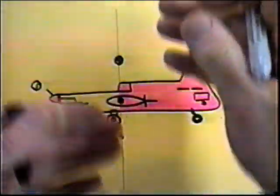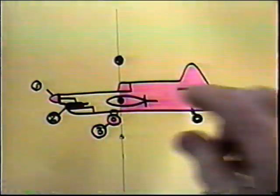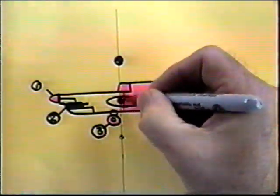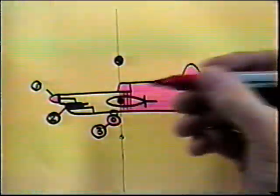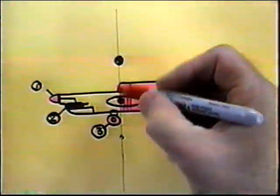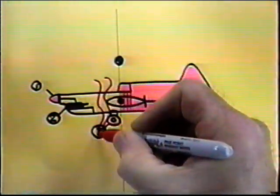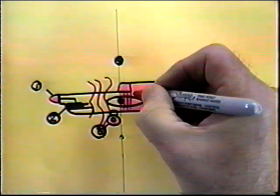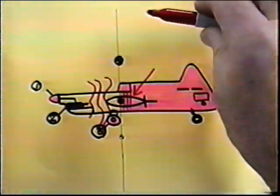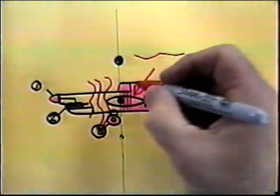But being able to go back and forth, because what you're going to find out with any design is that there's going to be a real nice CG, where if this CG gets further and further back, the plane doesn't want to track in level flight, it doesn't want to hold a bottom. When it's real nose heavy, it's going to have a real soft, mushy corner. One indication, always a ballpark indication that you're tail heavy, is as soon as the motor quits, the tail drops and the plane doesn't want to glide, it doesn't want to land real nice.